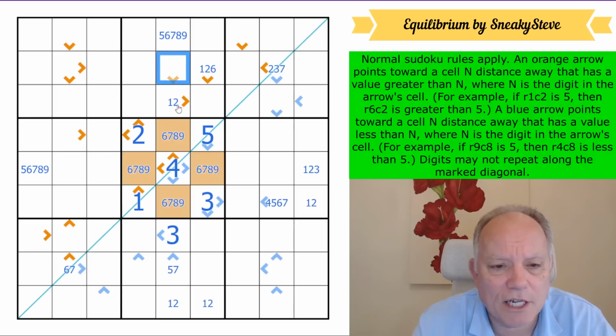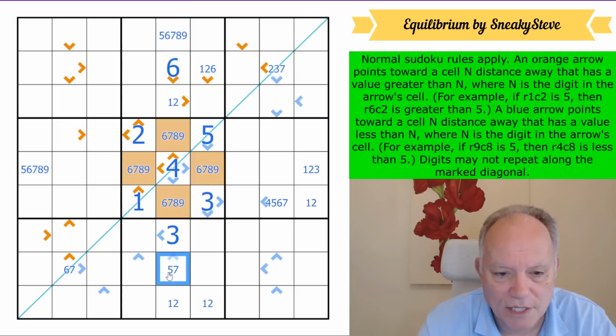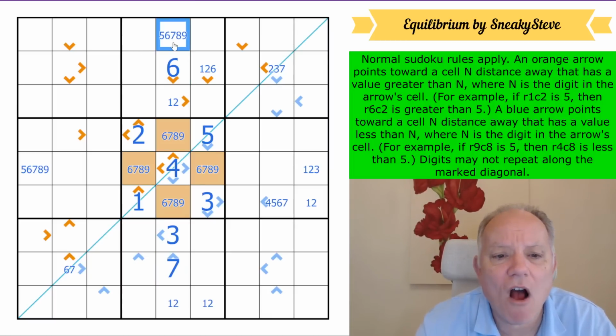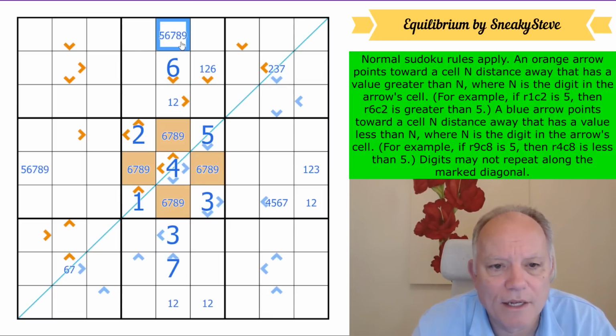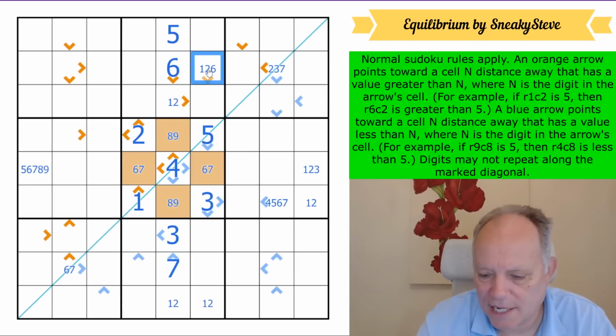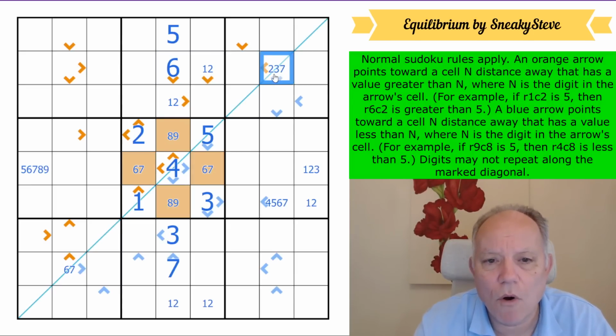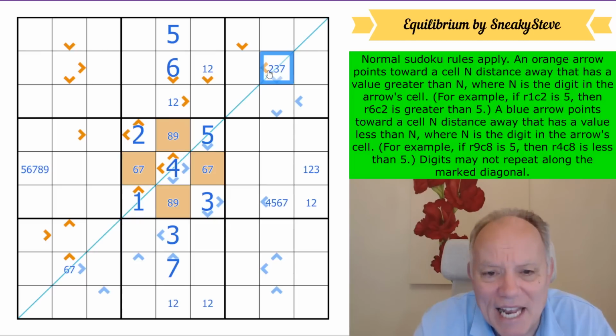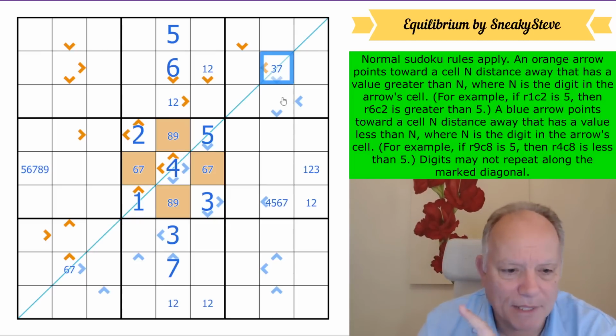Anyway, this digit can't be 1, 2, 3, or 4 by Sudoku, so it's at least 5. 1, 2, 3, 4, 5. It's not 5. It has to be 6. It has to be pointing at a higher digit, which is 7. That has to be pointing at a higher digit. No, at a lower digit. That is right. So this has to be 5. That is right. I thought I'd found the mistake. I haven't. I'm going back to this. Right, 6 there. Take 6 out of there. This can't be 2. Hang on. I said this can't be 2 or 3. And that's rubbish. It can't be 2, but it can be 3. Okay, that was my mistake.